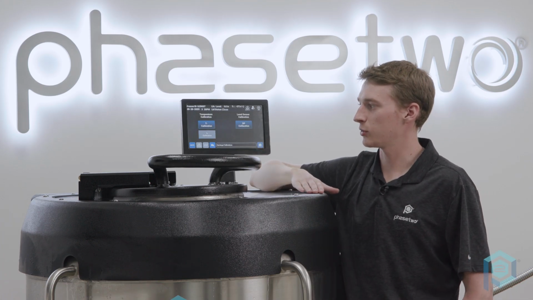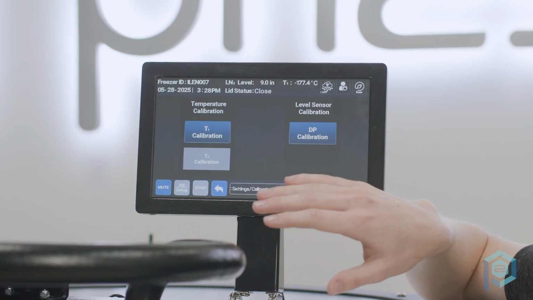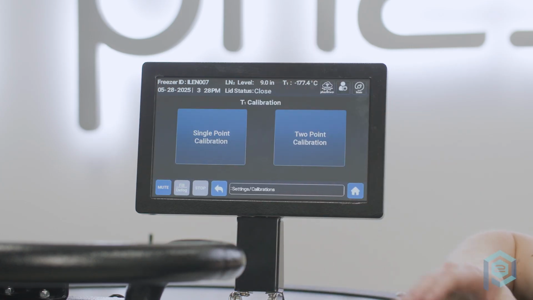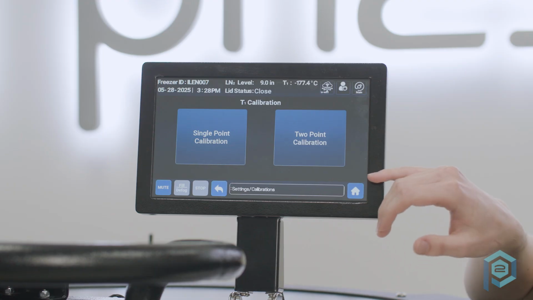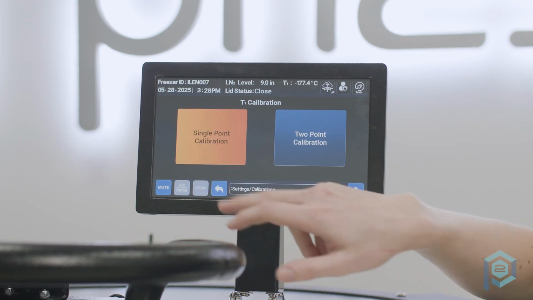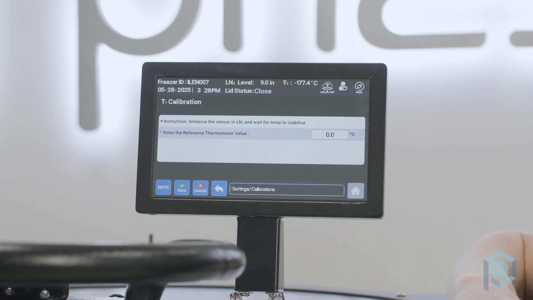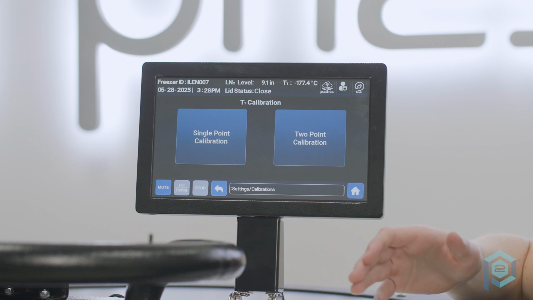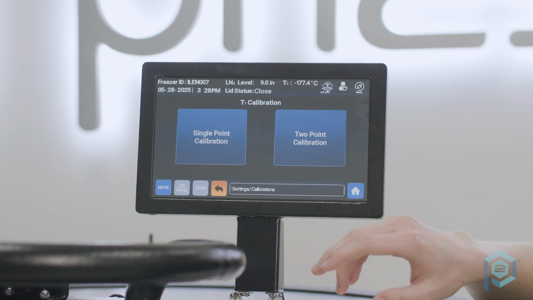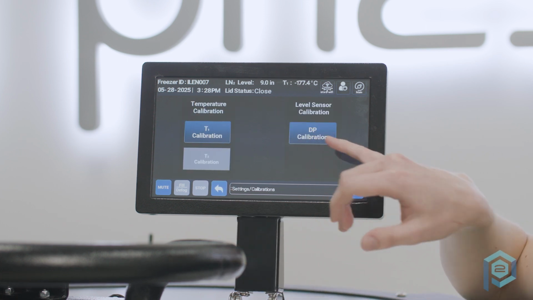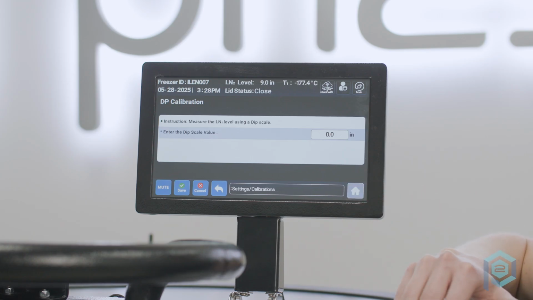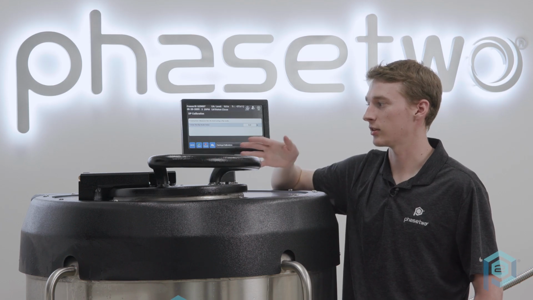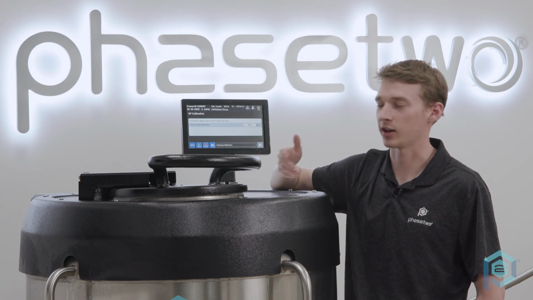Calibrations. And this screen is where you can do your T1 calibration, T2 calibration, and DP calibration. If you select your T1 calibration, you can see there's a single point calibration and a double point calibration. In your single point, you would just put directly in the temperature that comes up for LN2, and then at a double point, you would use ice water as well. Here in the DP calibration, we have automatic two-way calibration. So what you'll do is do a manual dip, type this value in, select save, and the unit will go through and do its automatic calibration for you.